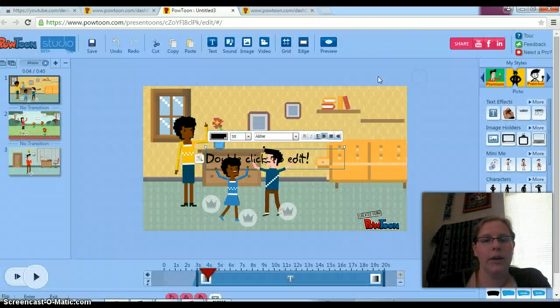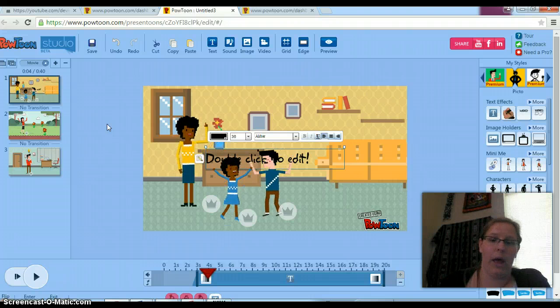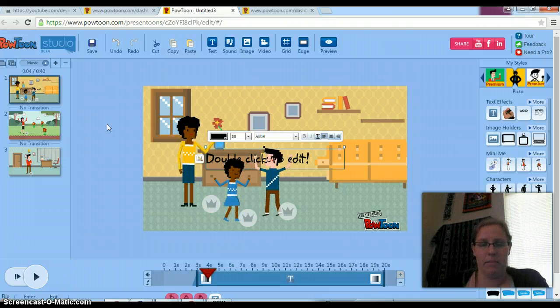So that's how you add photos, and that's pretty much it. It's up to you to play around with it. Here's my tip. Focus on the content. You can spend hours and hours editing this. Focus on the content, okay? As long as it's original and it's quality and it makes sense, that's what I'm worried about, okay? So you've got some options up here, and then if you want to preview it, you can just click that.